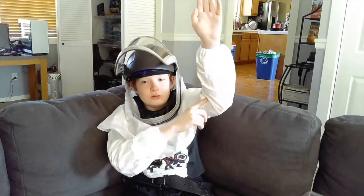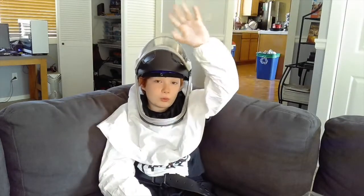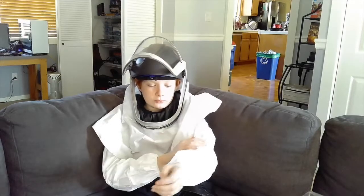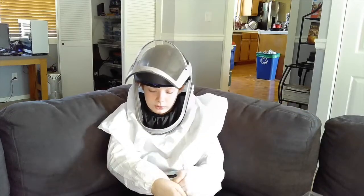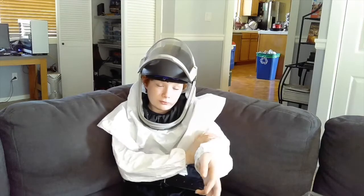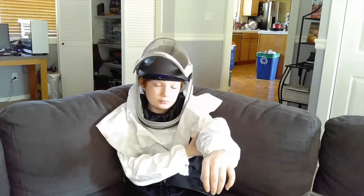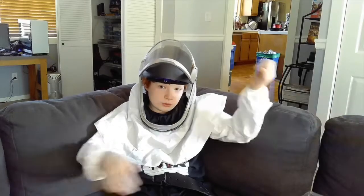This is our third subject. This is a Tyvek arm sleeve. Since my dad wears these a lot at work, we have a lot of them here. They just protect you from getting resin splashed on your arms and other stuff being splashed on your arms. It's real thin — it feels kind of like a foily type thing. That's really all it does, but it's just really important. For me, it goes up all the way to my shoulder, just because my arms aren't as big as my dad's. For him, it just goes up to his elbow.